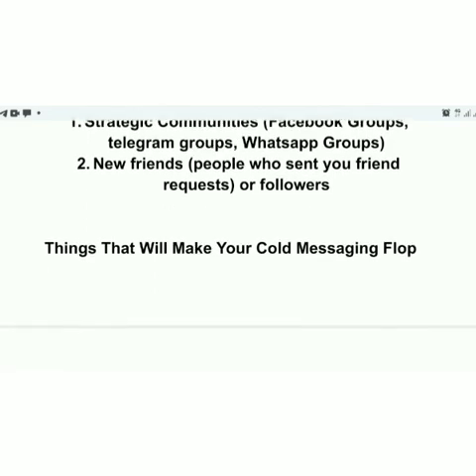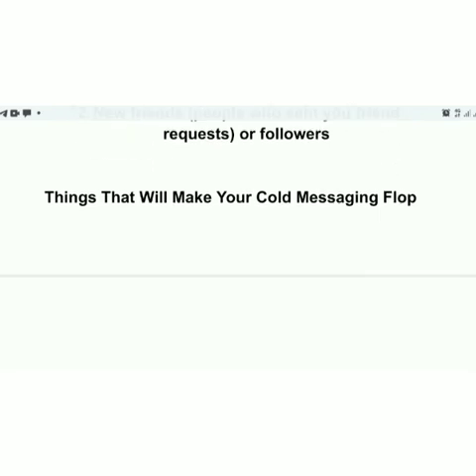The people you can also code message are your new friends. The people who have just sent you a friend request and you've accepted them, you want to code message them, because they are either interested in you or interested in something they've seen from you before they decided to send you a friend request or follow you. So either your followers or your new friends. Those are the kind of people you can code message. That is my own rule. You can code message anybody if you feel that is fine, but this is the one that works best, more than any other one.